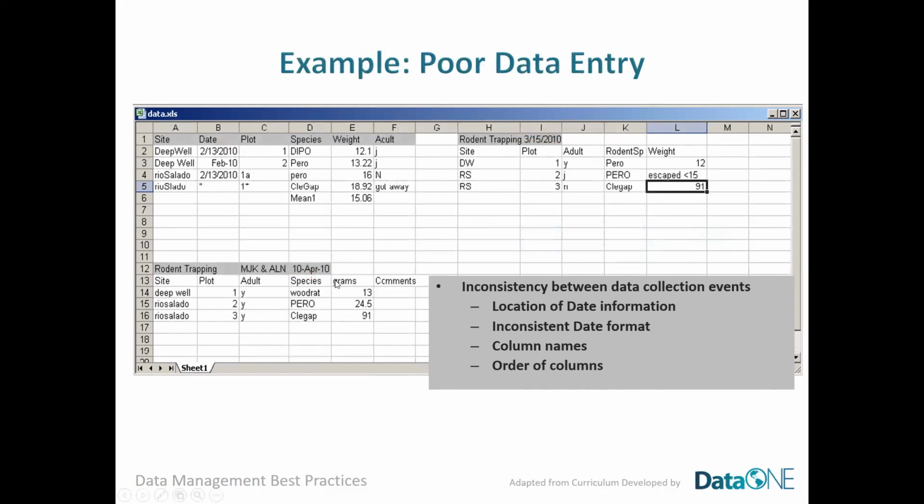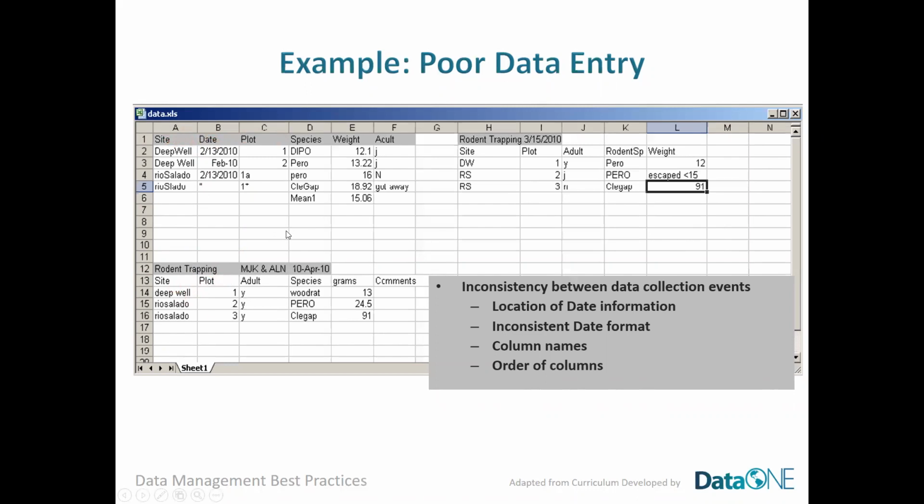And also the order of the columns is inconsistent. For example, here we have site, date in the first block, and site, plot in the bottom block. So these are not in the same order: site and then date, and then site and then plot. And even the columns are named differently in different blocks.